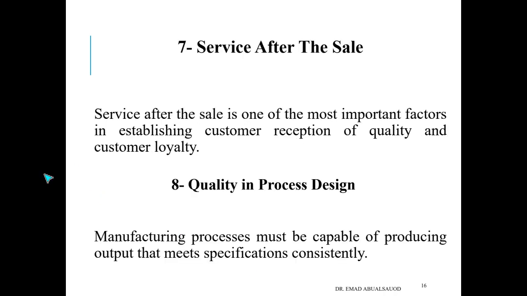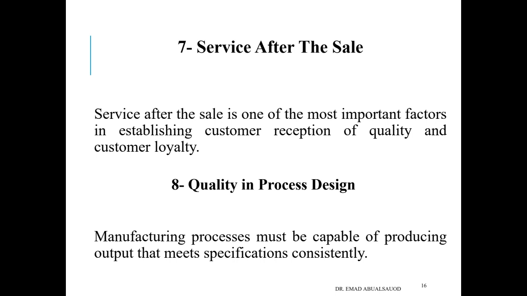Service after sale, and this is very, very, very important, because some companies lose their reputation for that purpose. When they have a lag in service after sale, it is, from my opinion, more important than many other departments here, because even if you have a defect or a faulty product, if you have good service after sale where they can provide you with a brand new product, customers at the end will be happy.